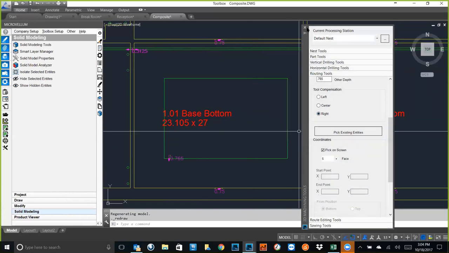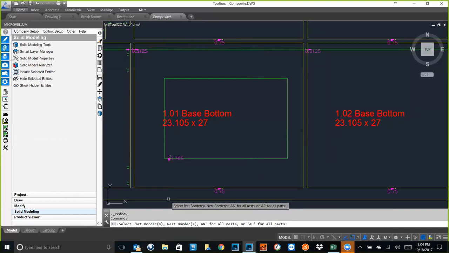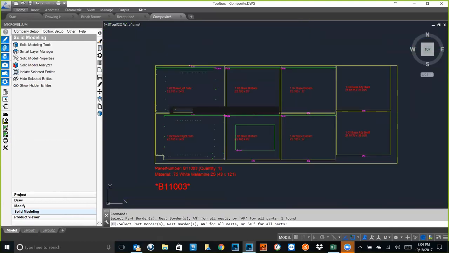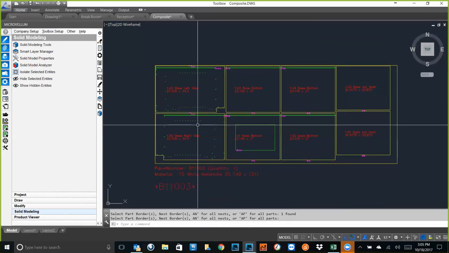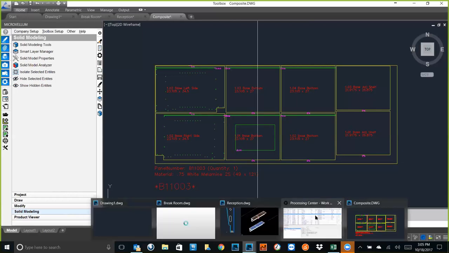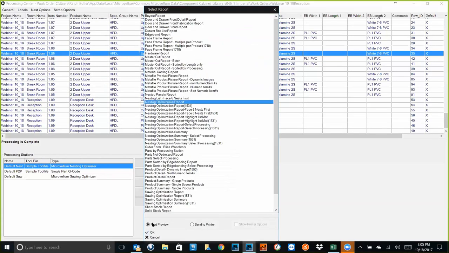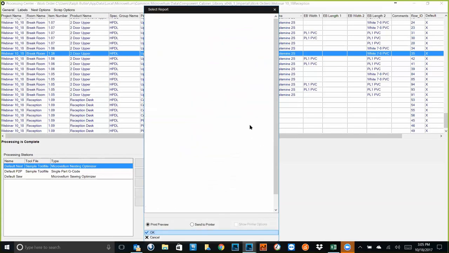So I'm done. And what I want to do now is, I can make new code, but I can update the existing code as well. So I'm going to grab that nest and tell it, hey, I want to rewrite that code. I want to overwrite what I just did. I'm in post engineering, in the pre-production area where I'm maybe doing plan check. I'm looking at this and I see that in this nest, somebody missed making that cutout. So I don't have to go back and mess with engineering if I don't want to. I can just come in here and do this, and then I'll reprint that nest optimization report so the guy can see that it's supposed to cut a hole out right there.